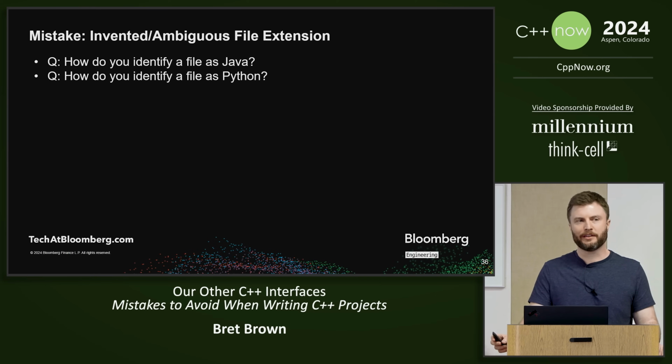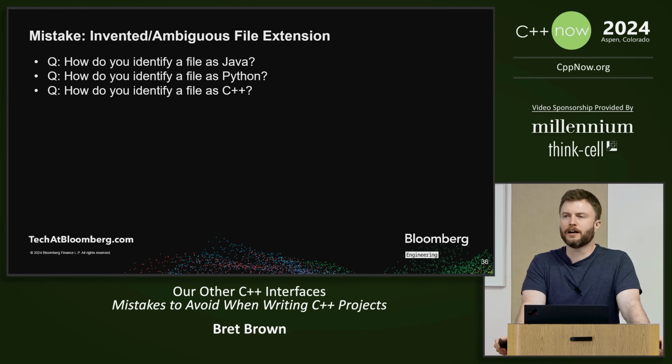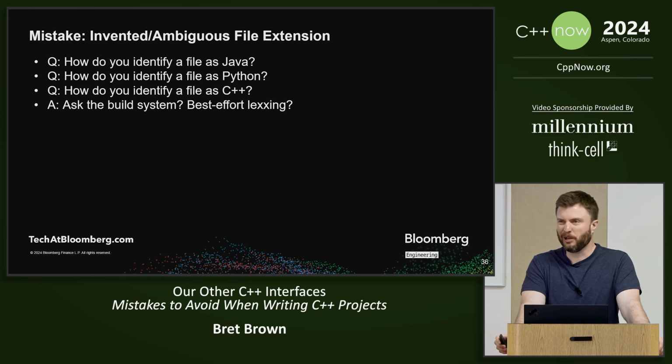How do you know if a file is a Python file? .py. Right, okay. How do you know if a file is a C++ file? CPP, CXX, C++, we can make a big list. Is that a big enough list? How do you know? CC. The right answer, you kind of have to, is: is it built as C++? Is that a bad answer? I think so. You have to build it and then query the build system. Do you know how to query the build system for that? I do, but a lot of you don't.